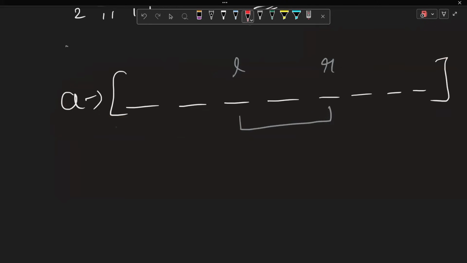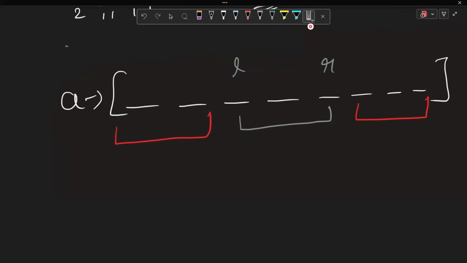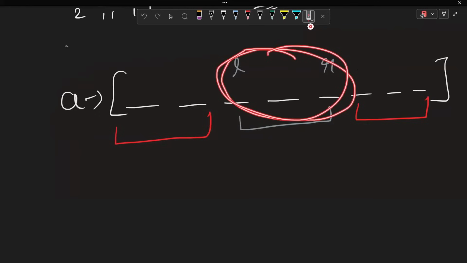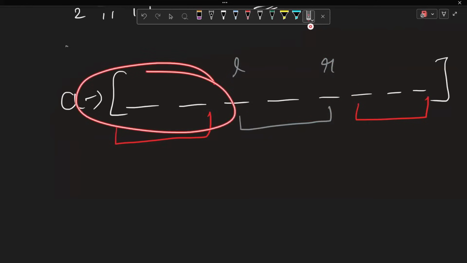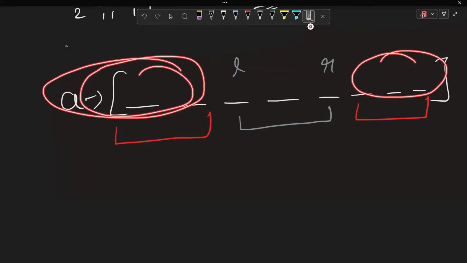So whatever L and R you keep, you can think about your final array like this: in the middle we have some piece for Alice, to the left of it we have some pieces for creatures, and to the right of it those are also for creatures. So what would be the cases? In total, you know there are pieces for creatures from here and pieces for creatures from here.